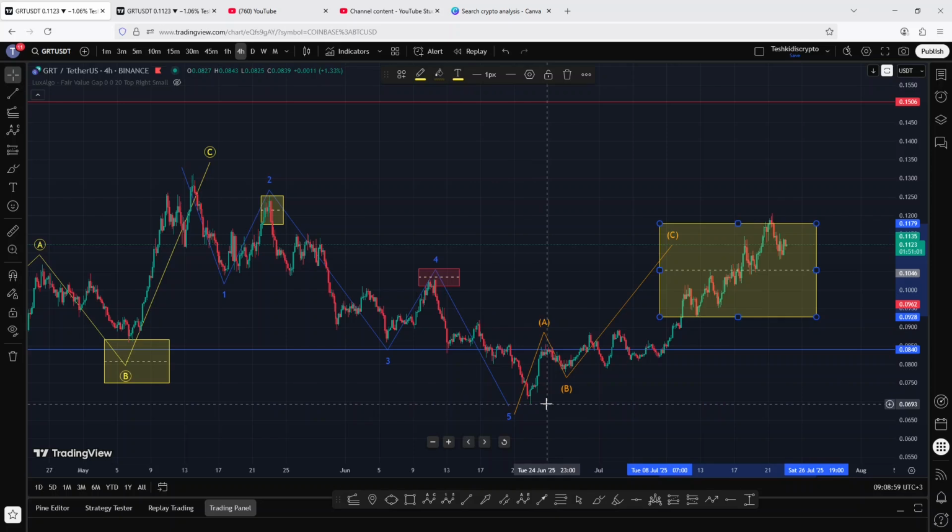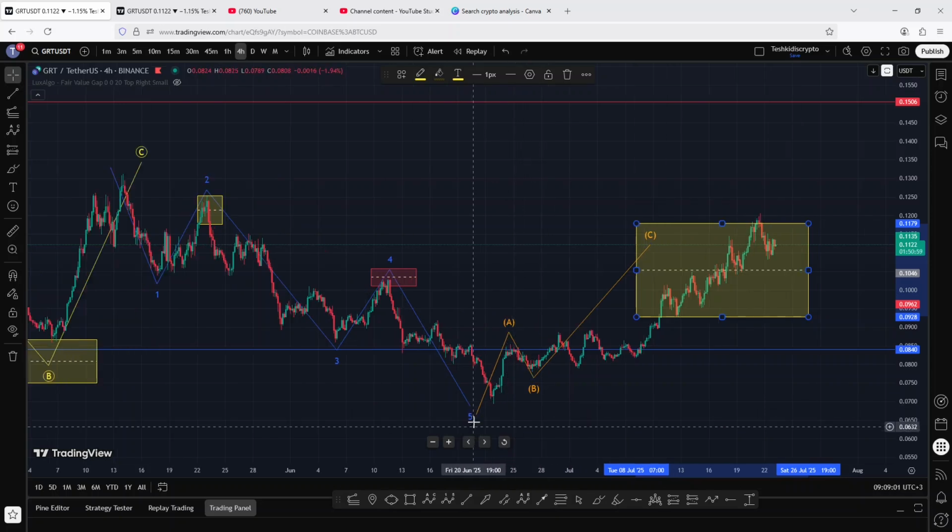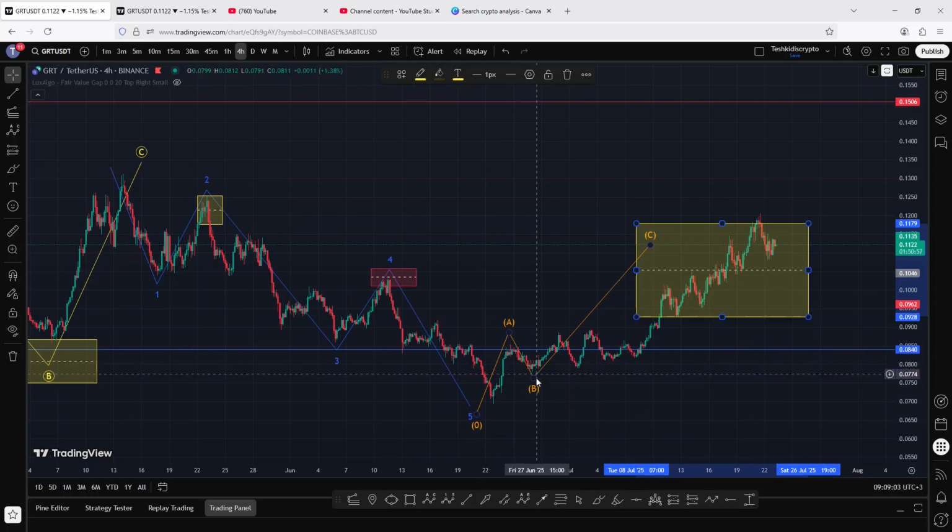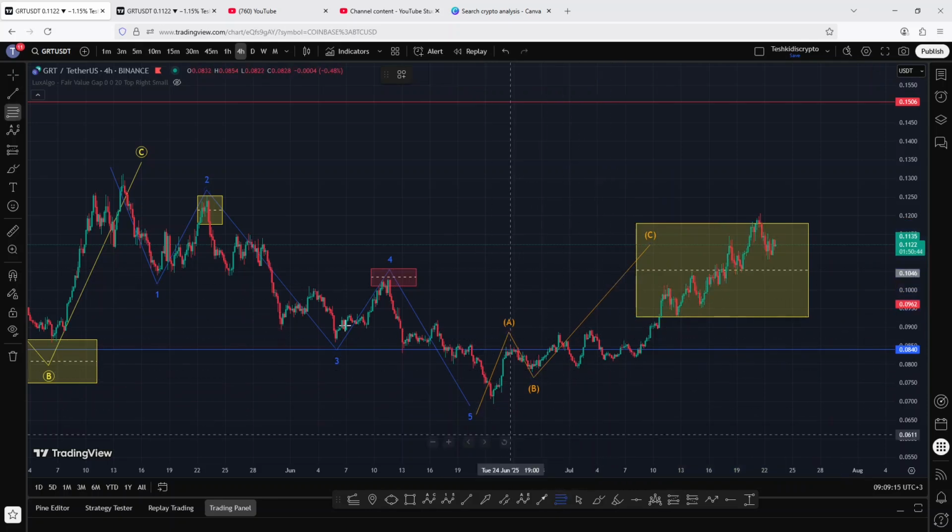And having made that significant low, I was expecting a bit of a bounce to the upper side, which can either be a 5-wave structure to the upside, or alternatively turn out to be an ABC corrective structure. And in that movement to the upside, I was able to identify a key area of resistance that is going to differentiate which of the two scenarios is playing out here on the GRT chart.